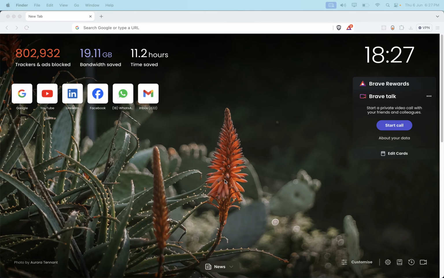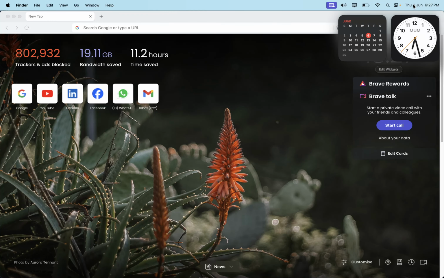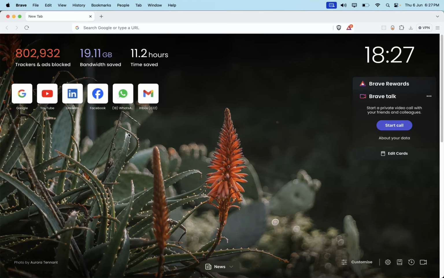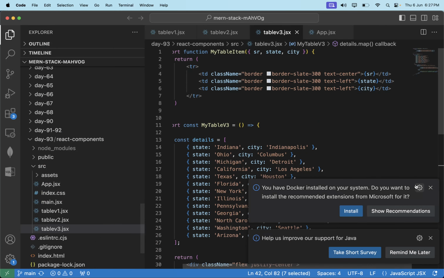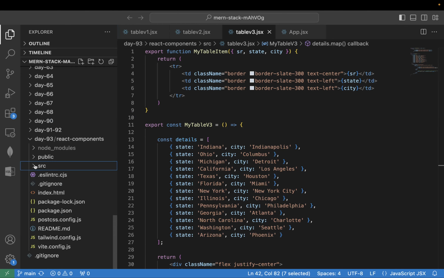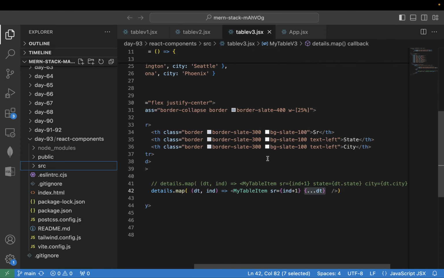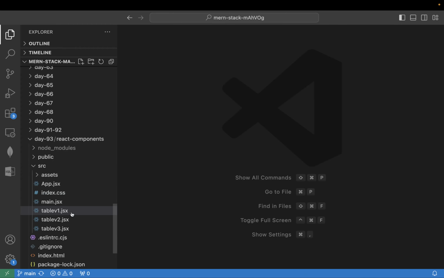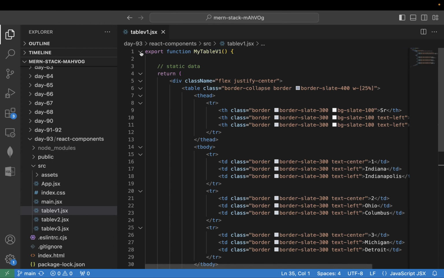Okay, recording is on. Today, that is 6th June 2024, we will start a new topic in React. Yesterday we were understanding what components are, how nested components work, and then we created different things. So we can create the component in this way.